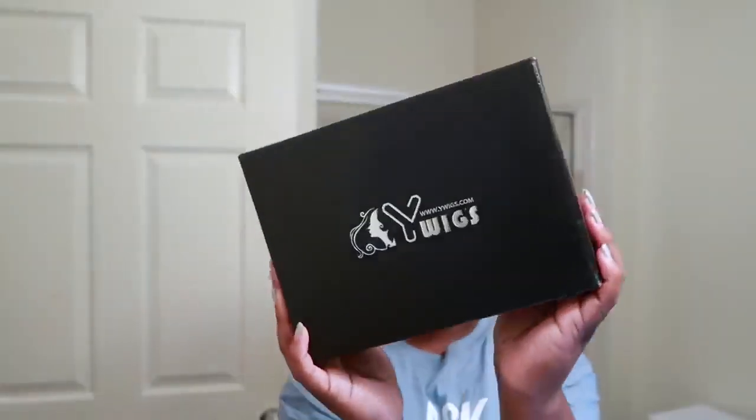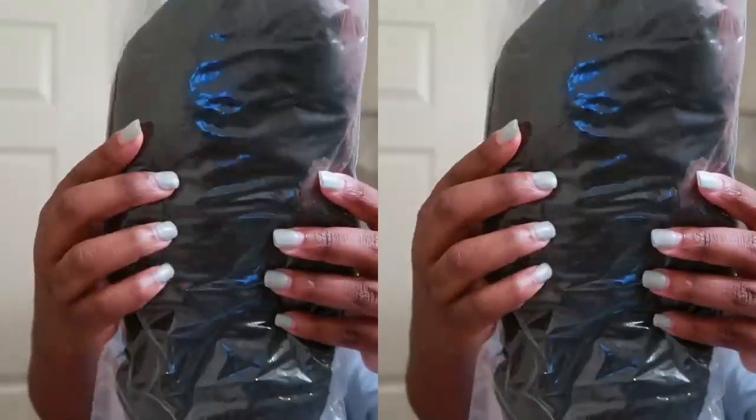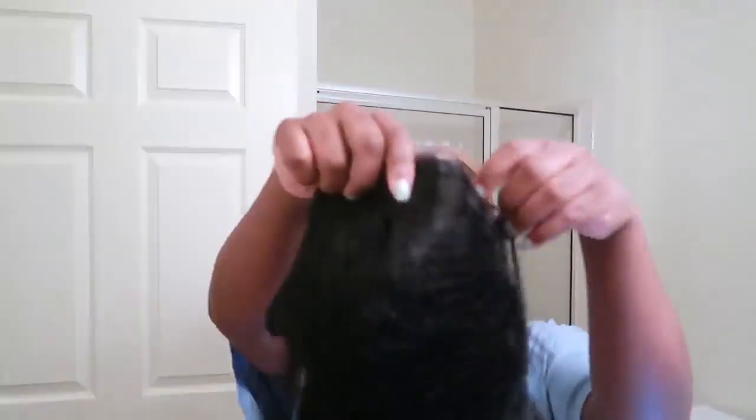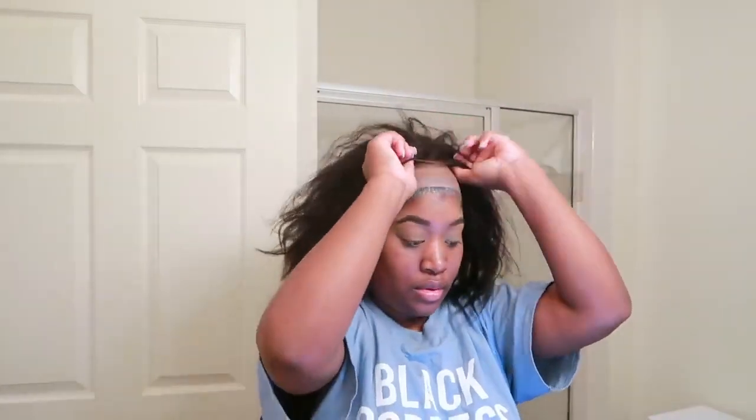I'll have all the information down below. This is the box it comes in — it comes with a wig cap, and it comes with a return policy, yes y'all, a return policy. The wig comes wrapped in a little plastic wrap, and this is the hair — the hair is very kinky and I absolutely love it. It comes with extra clips and an elastic band. This wig is called the Bob 2S, it is 12 inches, and the hair density is 150. The hair color is a natural color and the cap size is medium. The lace color on this wig is medium brown as well, so I did not have to tint it or color it.